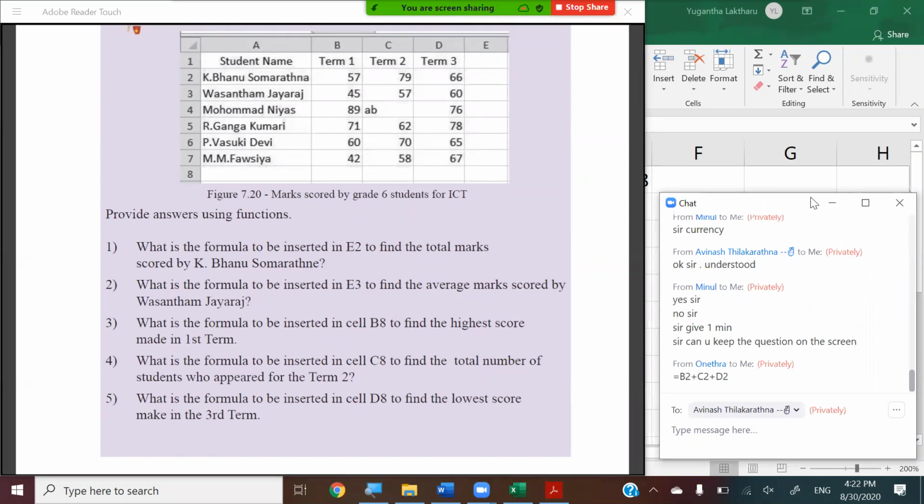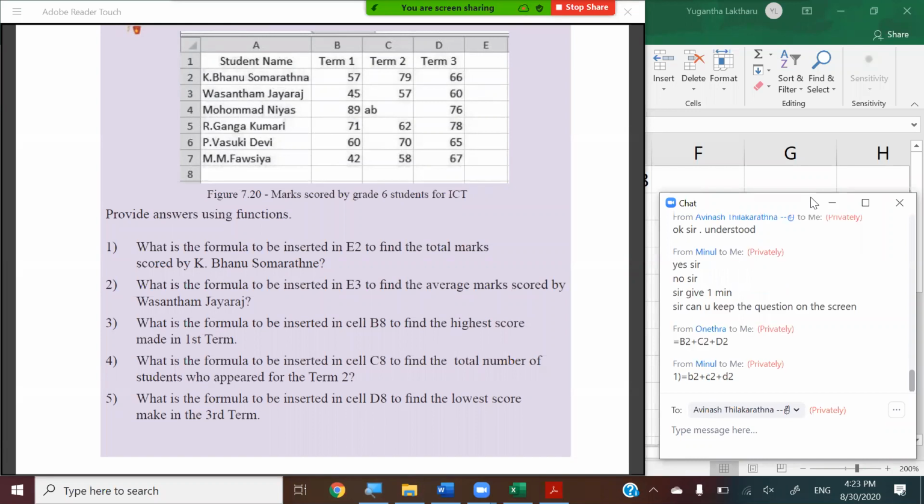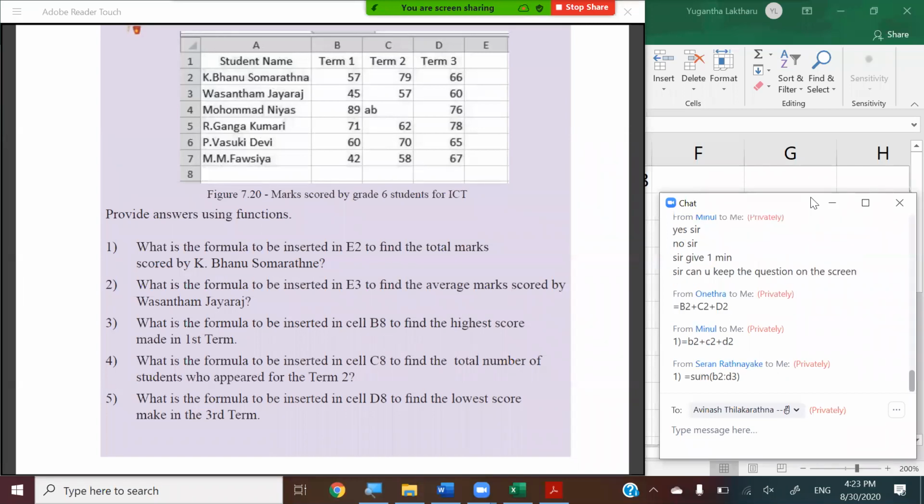Good. Banu Somaratna has the total marks of it. That's correct. Yeah, Minul, your one is also correct.